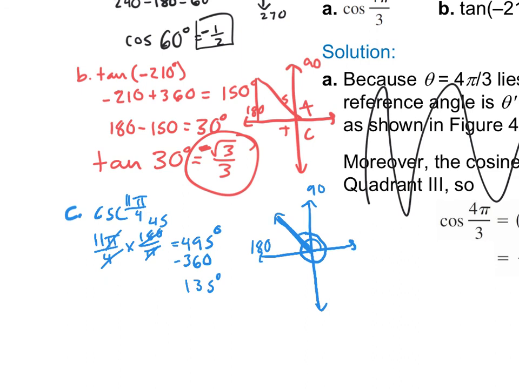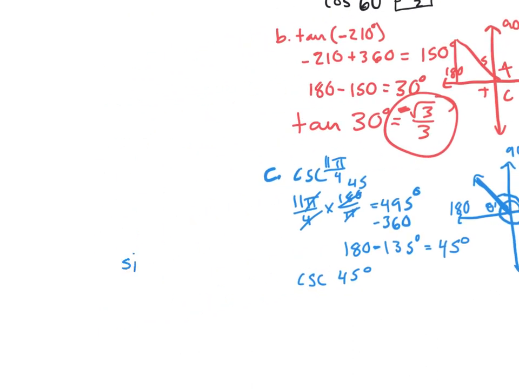So in the second quadrant, to find our reference angle, we need to do 180 minus theta. So this would give us a reference angle of 45 degrees. So we need to find the cosecant of 45 degrees. Going back to the chart before, we look for sine of 45 degrees, and then we know we just take the reciprocal of that. So sine, I'm going to do it on the side over here. Sine of 45 is square root 2 over 2.